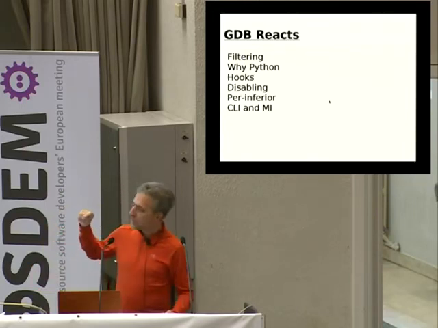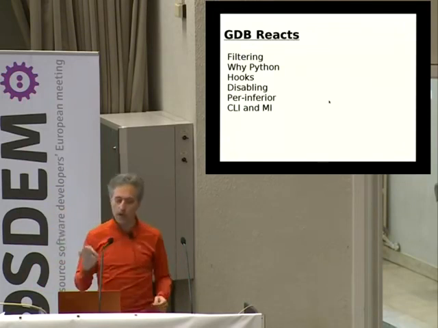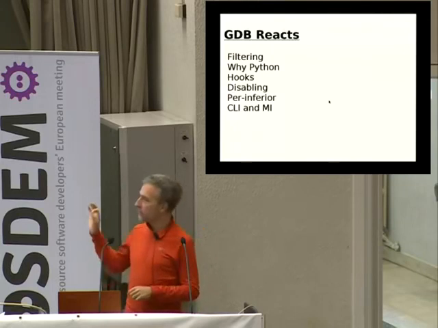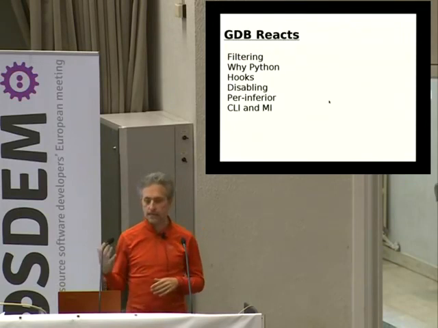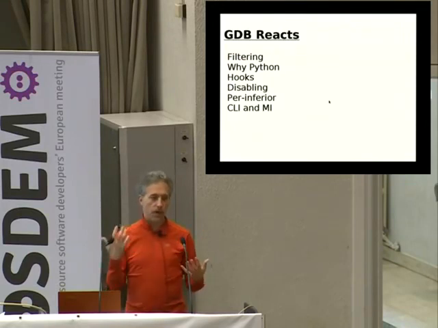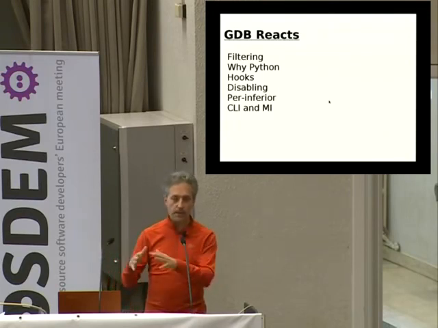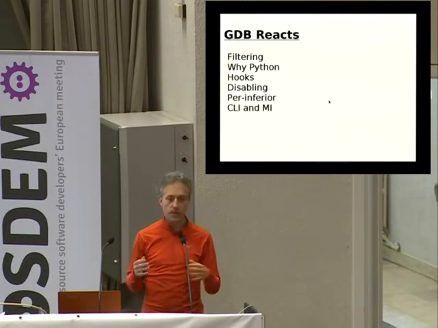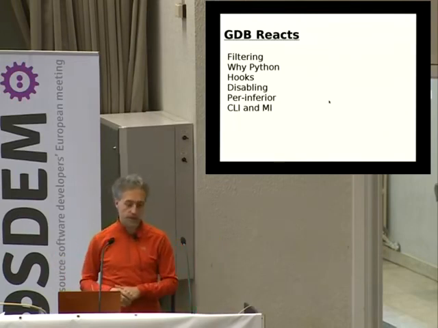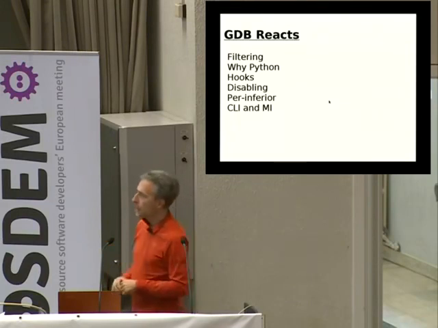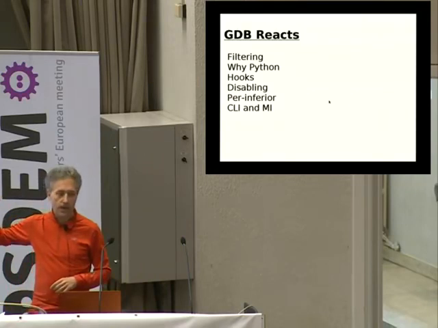To help you with this problem, and it's not obvious immediately why we did this, we added Python scripting to GDB. We believe this is a nice way to let you perform this filtering. The reason it's nice is that it lets us decouple knowledge about your application, things that you care about, from GDB's core. You can maintain a set of Python code to help your debugging needs, and keep that with your program, and GDB does not have to put a whole bunch of stuff into it. We'll cover some examples of that. Then the rest of this slide is about some common themes in the Python additions that we make to GDB.